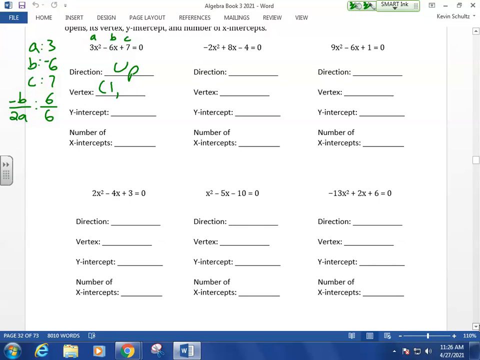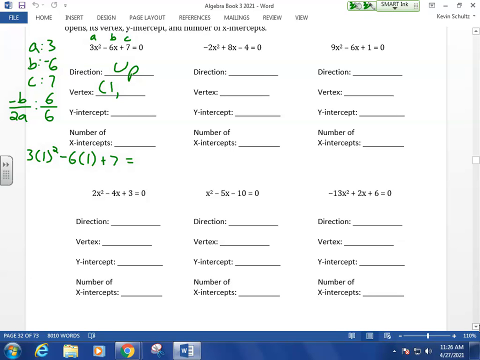How do we calculate the y value of the vertex? Brent? Plug it in. And your calculator is an excellent tool for this, right? This one with x being 1, you could probably just do mentally. But your calculator still, it's a good habit to get into using that. So to plug this in, again, I like to put my x value in parentheses, even though it's positive, just getting that habit. So 3 times 1 squared minus 6 times 1 plus 7 is what?